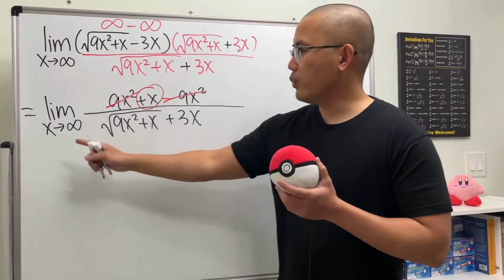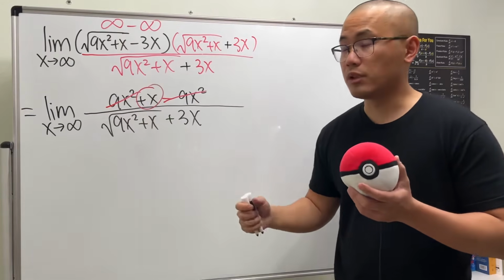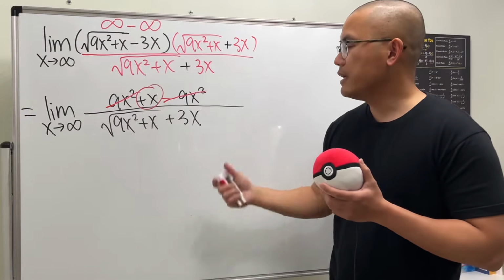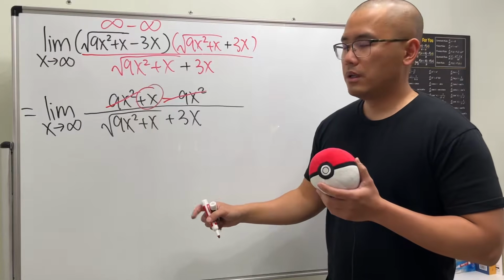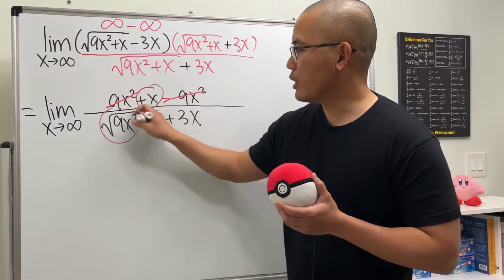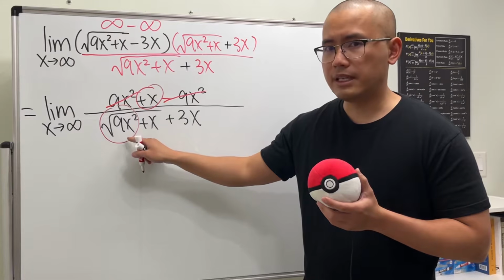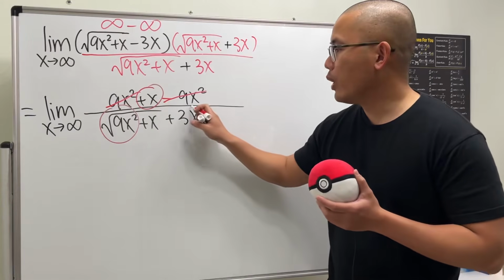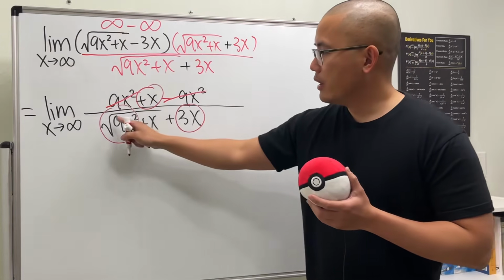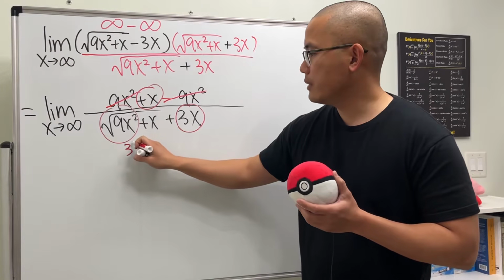Okay, and when x is approaching infinity, we are going to pick out the biggest power of x on the top and also on the bottom, namely the dominating part, right? So that's the only thing that we have. And for the bottom, we're going to pick this up because we have x squared. Yeah, but it's inside of the square root. So in fact, square root, square cancel, this is the same as x to the first power. So we will also have to consider this because this is also to the first power. This right here, square root of 9 is 3, and then square root of x squared is x.